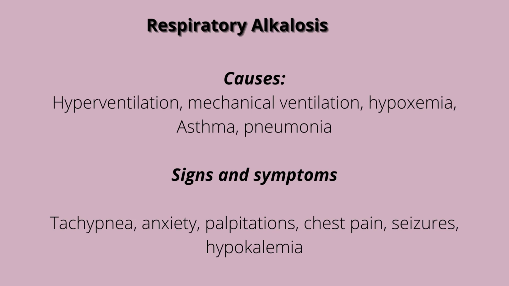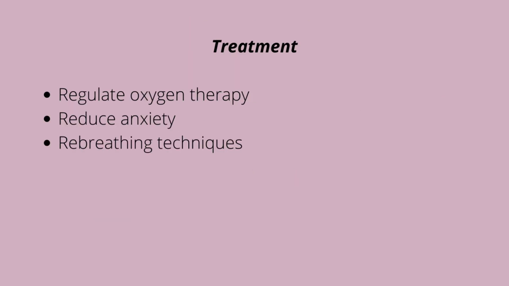What are the signs and symptoms of this? What would you see with such a patient? They will report chest pain. They'll have seizures. They'll have lethargy and confusion and some lightheadedness. They'll have deep, rapid breathing, with a low or normal blood pressure, okay? Some nausea and vomiting, hypokalemia, numbness and tingling of the extremities, as well as tachypnea, anxiety, tetany, and palpitations, which are due to tachycardia.